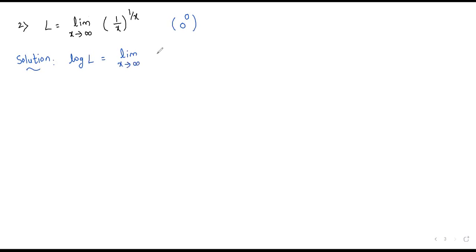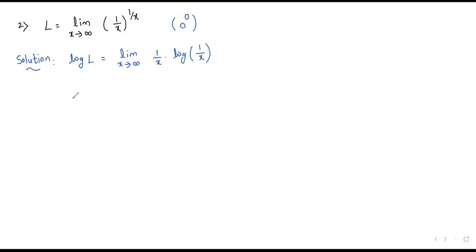So let us see now the second example. Limit is given as limit x tends to infinity of 1 upon x to the power 1 by x. So first we have to see which form it is in. Okay, put x tending to infinity. So 1 upon infinity is 0, it is 0 to the power 0 form, right? Okay, so what do we have to do? You have to take log on both sides. This will be limit as x tends to infinity, this will become 1 by x into log of 1 upon x, right?